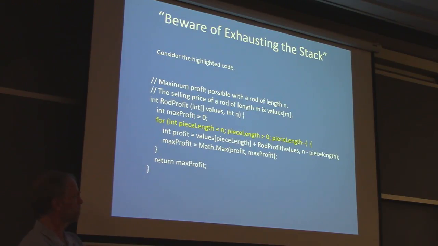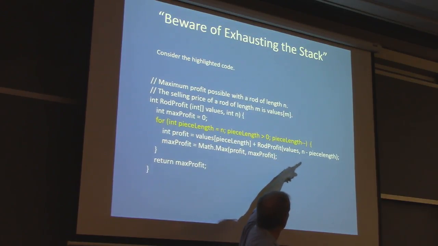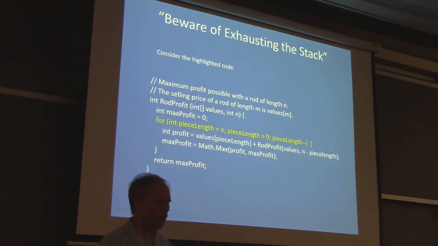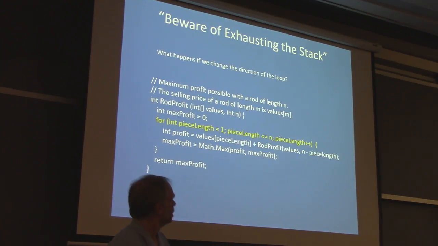How can it run out of stack space? Because the recursive depth scales with memory. Right, so we're starting at n, and then we call rod profit on n-1, and then rod profit again. Instead start at 0? Yeah, just reverse the order of the iteration. This is working from the top down to the base case. Just flip it around.